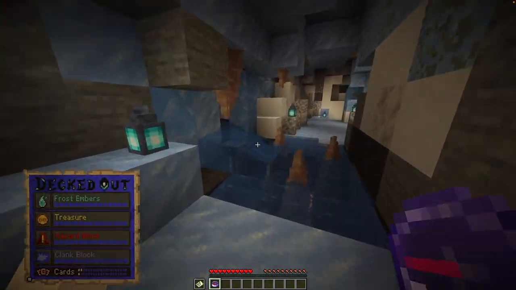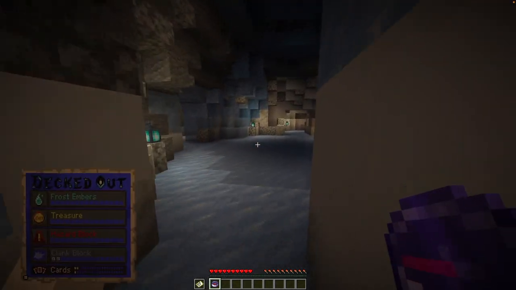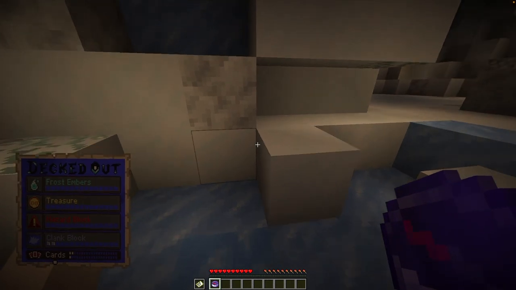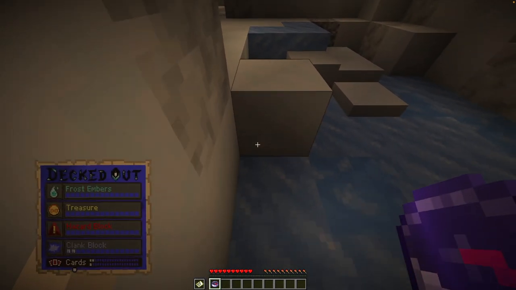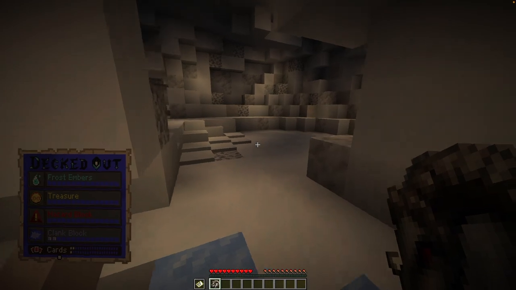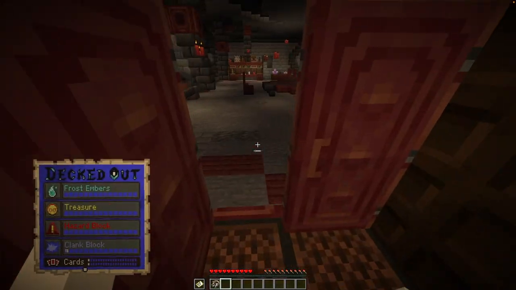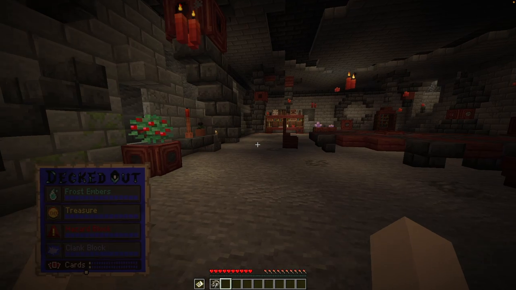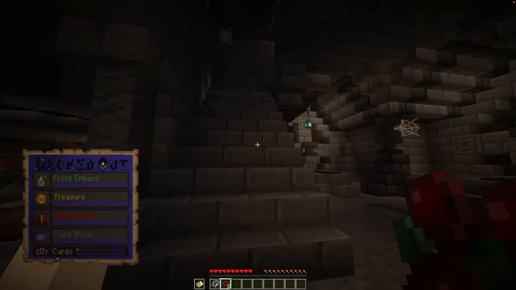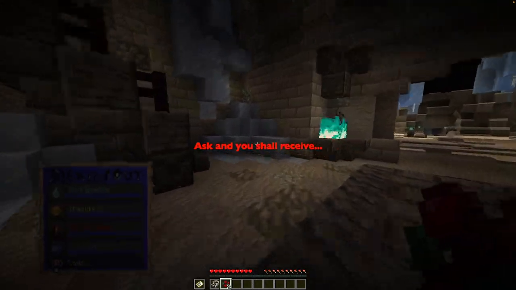We come back around. Ooh. And I don't get those berries. Did I find it? Yeah, I did. Awesome. Is there anything else we can pillage down here? Looks like I still have two cards to go and I haven't heard Treasure Hunter. And there it is.